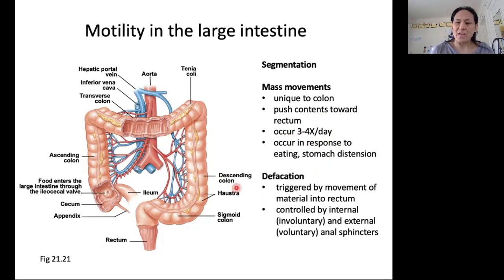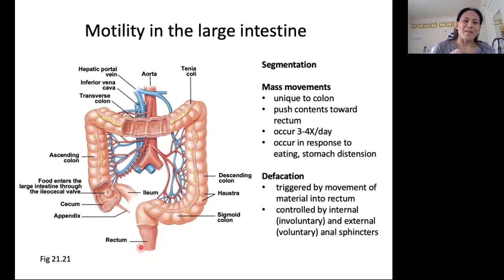Okay. So defecation occurs through, I guess you can't see it here, but there is a sphincter, like a circular muscle that is at the bottom of the rectum. It's called the internal anal sphincter. So when we have pressure of the contents of the colon pushing against the internal anal sphincter, that will cause the internal anal sphincter to relax. So that is an involuntary reflex.